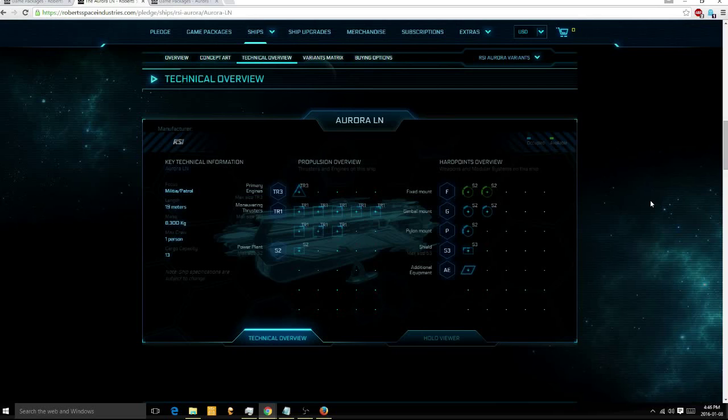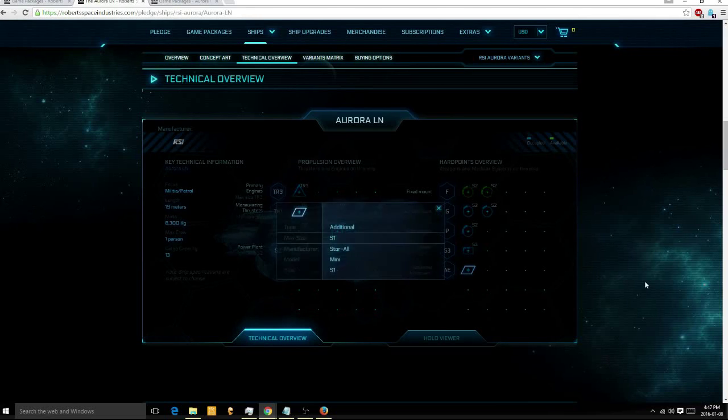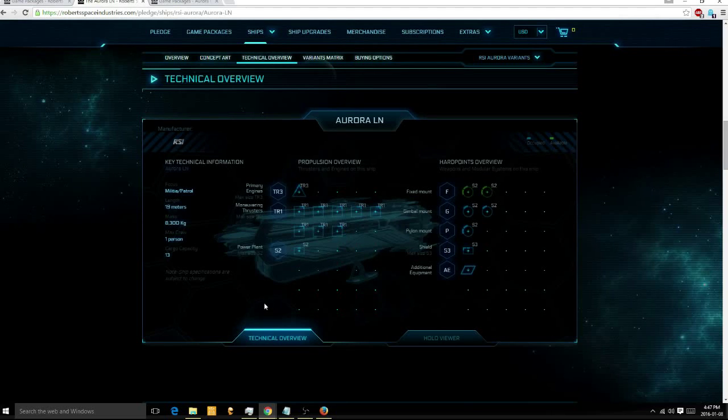And then a size 2 pylon mount. Pylon mounts are your missiles and rocket mounts. So it has size 2 missiles. A size 3 shield generator, which is a larger shield generator for the class, allowing it to have additional tankiness. It also comes with a store-all mini box, which is what gives it its 13 cargo capacity. Which isn't great, but it's better than most fighters.